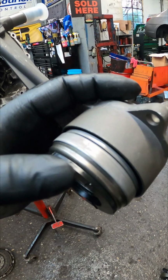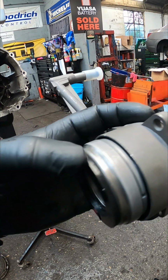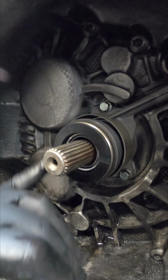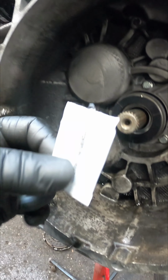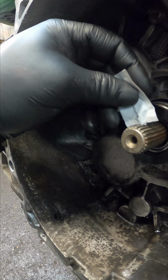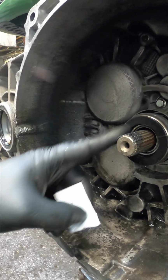I tell no end of people, do not press them in and out. I know it is tempting, but do not press them in and out because you'll damage your seals in there. Right, that is a concentric slave bolted back up to the gearbox. You need to get your little lube tube, as I call them. You just literally put a little bit of lube on the shafts and work your way around.